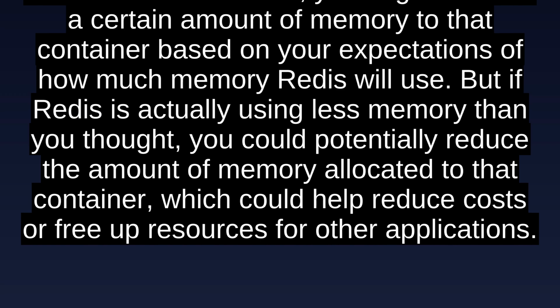For example, if you're running a Redis instance in a container, you might allocate a certain amount of memory to that container based on your expectations of how much memory Redis will use. But if Redis is actually using less memory than you thought, you could potentially reduce the amount of memory allocated to that container, which could help reduce costs or free up resources for other applications.